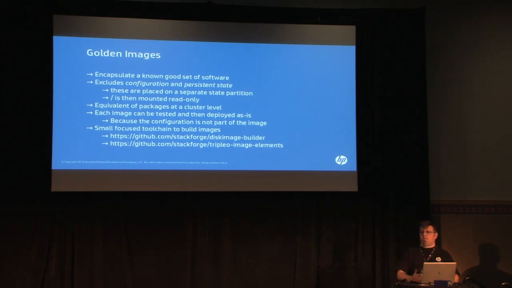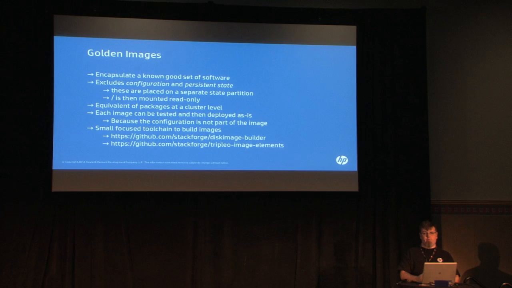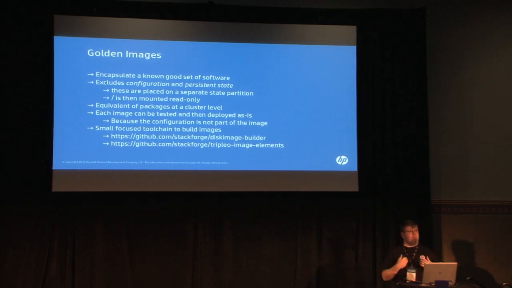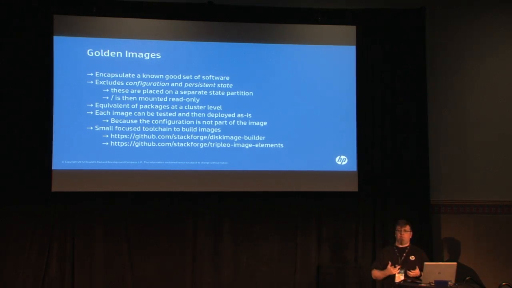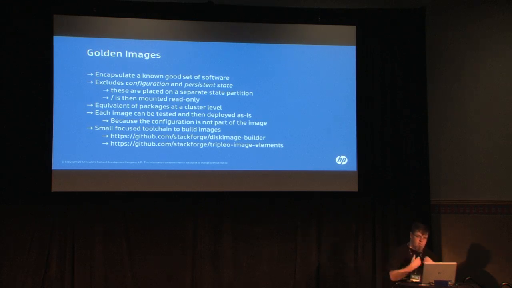Conceptually, the golden images act as packages. They are a thing that describes an intact set of software that works, but they describe it at the machine level, rather than at the individual software level. And this is important because when you deploy, you don't want to find out about conflicts and dependency issues on the machine you just deployed to. So your unit of deployment needs to be the unit of thing that you test with. And because to turn on a data center in the first place, you have to deploy the machines, our unit of deployment is clearly a machine.